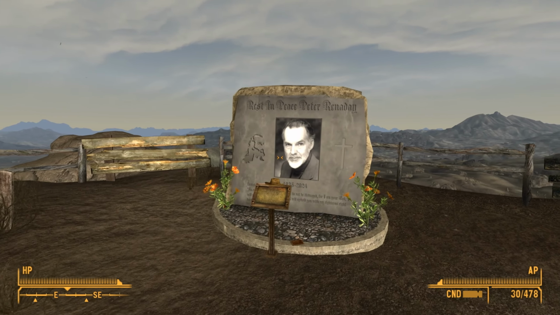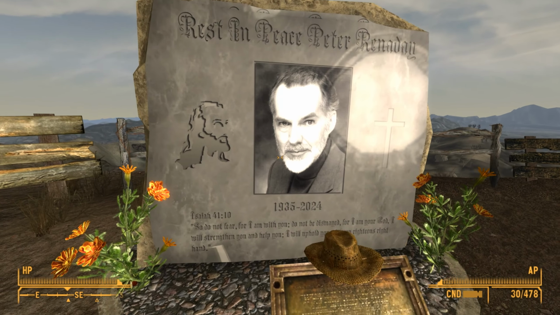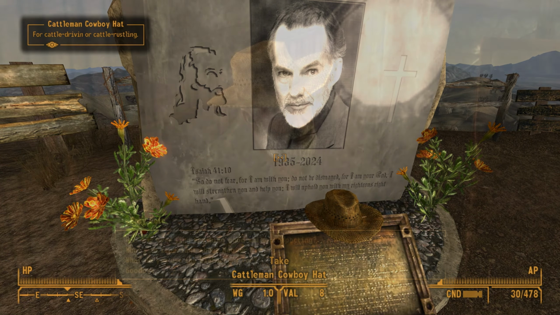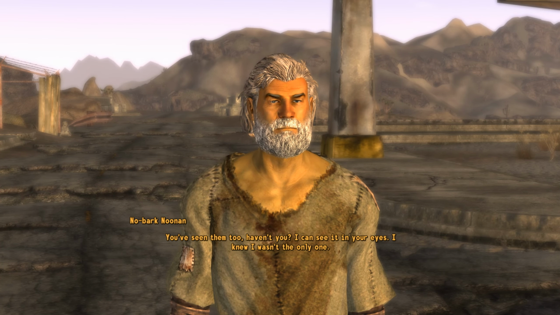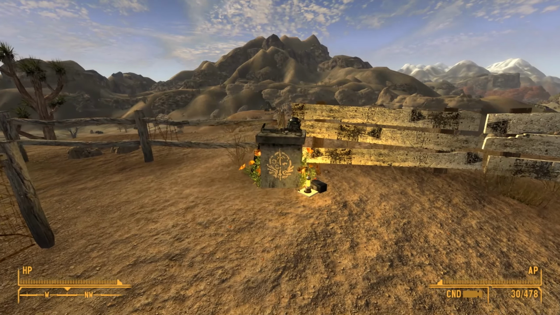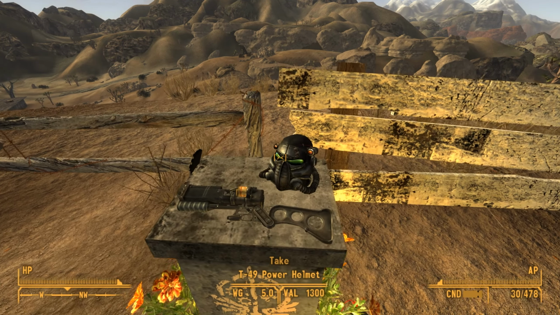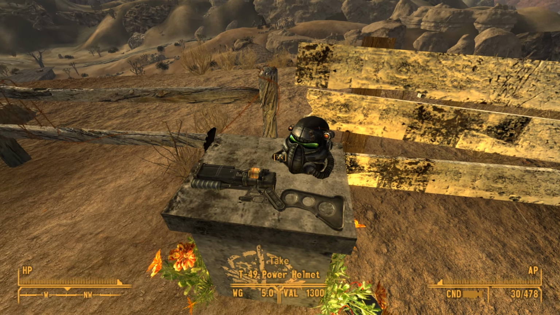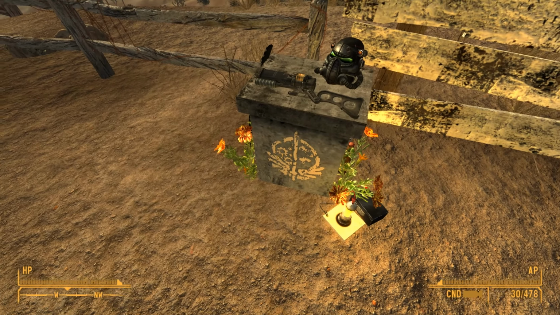Before we dive into the mods, I want to take a moment to pay my respects. Sadly, on September 8th, we lost Peter Renere, the iconic voice actor of Easy Pete, and many other beloved characters in New Vegas. Additionally, Jason Darman, the storyteller and an invaluable member of the Fallout New Vegas community, also passed away. His contributions helped keep the spirit of New Vegas alive, and he will be greatly remembered.